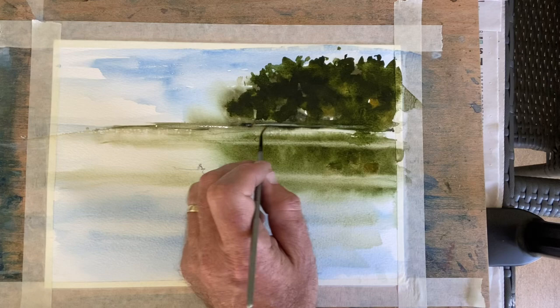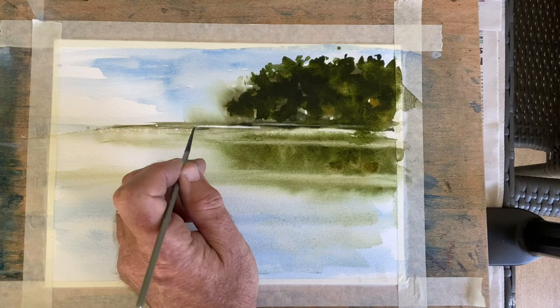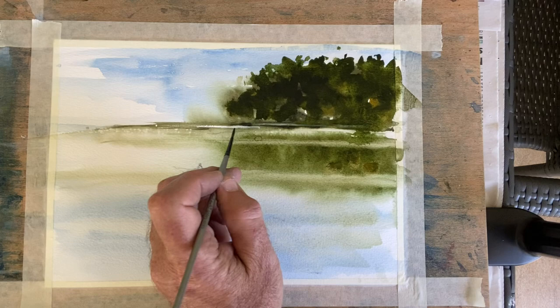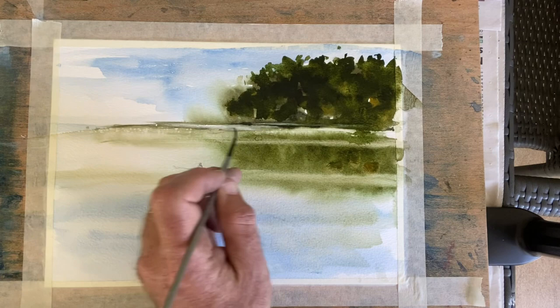Don't want it standing out. We want to see it, but we don't want it to be dazzling white, you know what I mean? We want to bring that back just a bit. I think that's just about it.